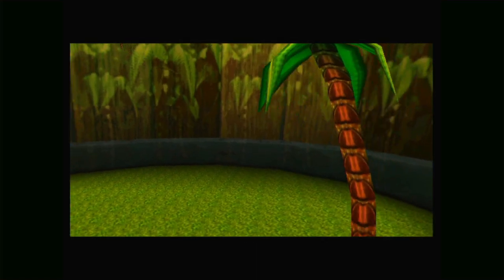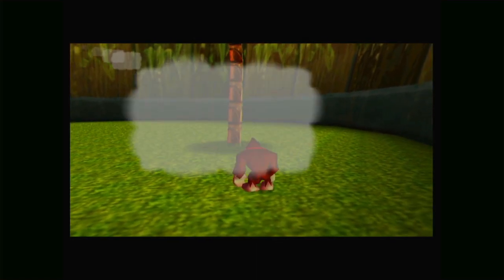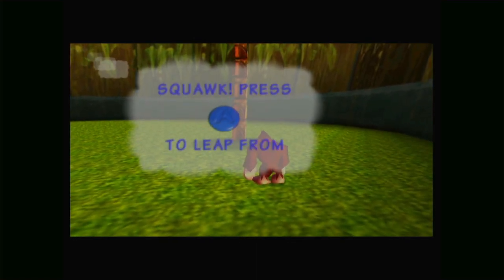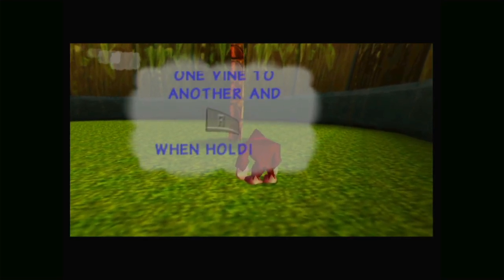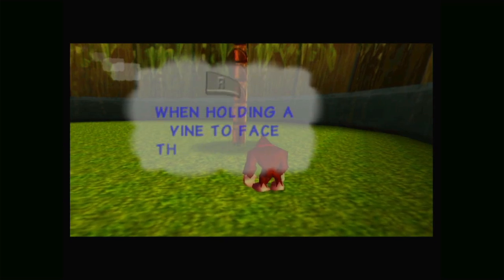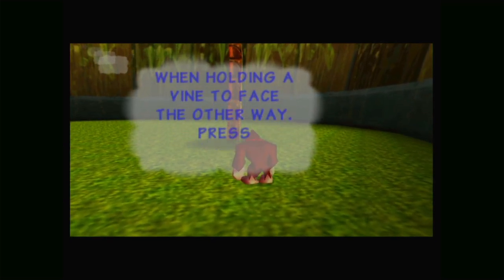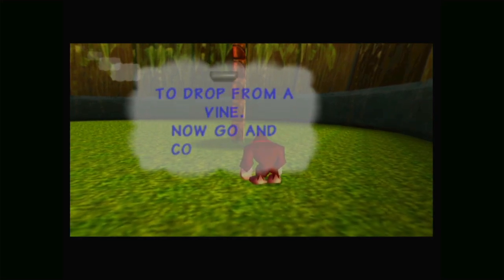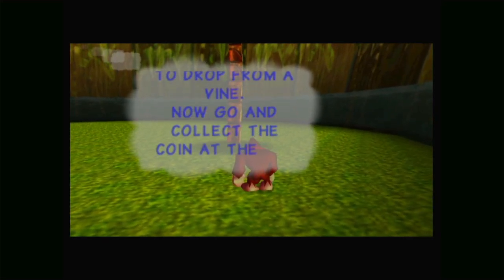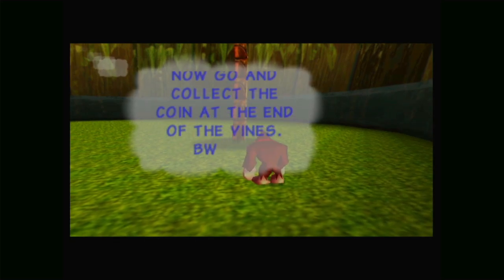Okay. Also, these challenges are something we're going to have to get used to. Press A to leap from vine to another vine, to another. Press R when holding vine to face the other way. Press Z to drop from a vine. Now go and collect the coin at the end of the vines.